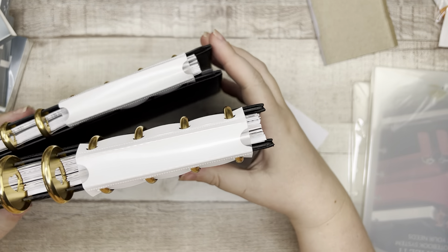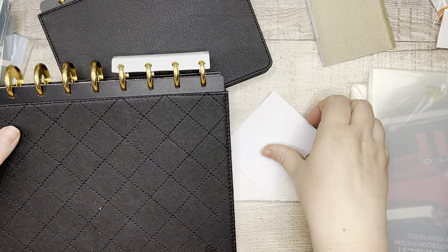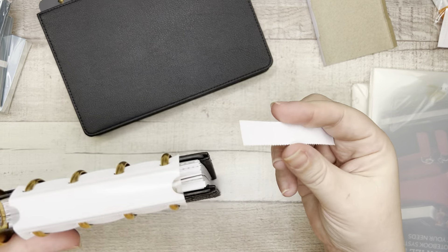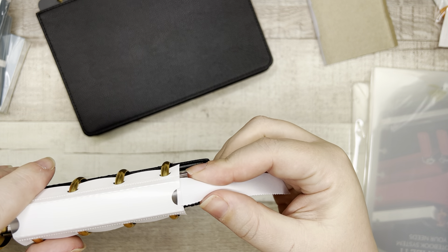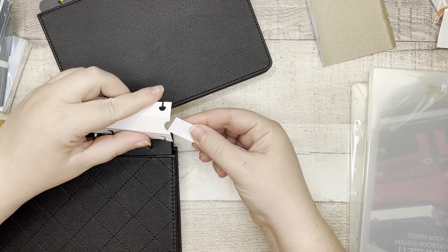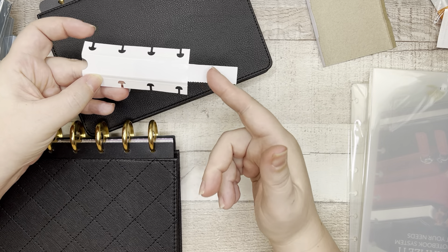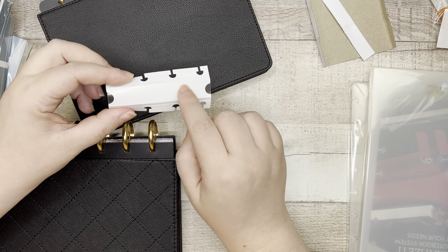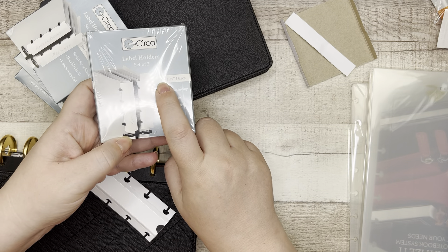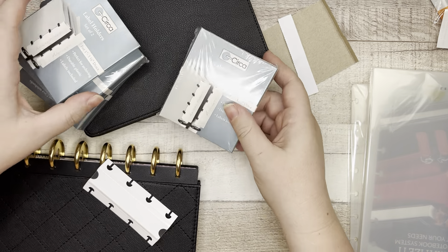Actually you can use this on the mini but it looks like it's pooching a bit. The idea is that you can label your notebooks. I have a couple of half-letter notebooks I'm using to store filler paper and I wanted to be able to label what kind of paper was in them. They come with a strip of paper you can label or write on, then slide it in — it's kind of a tight squeeze. You know what, I probably wouldn't use this — I would use my label maker and do a sticker on top.